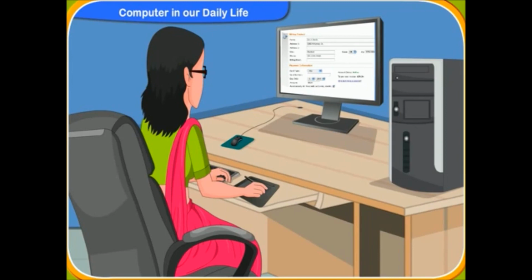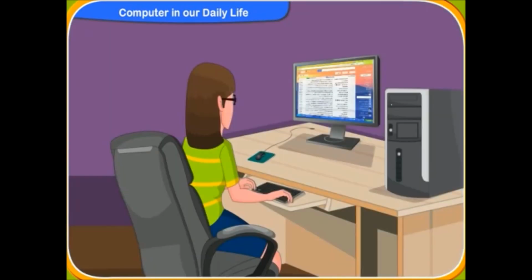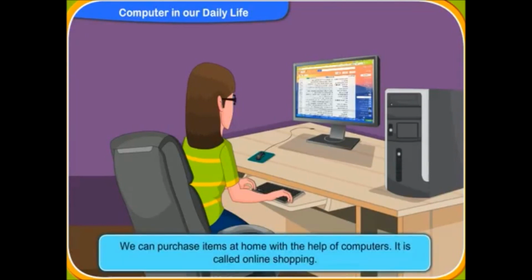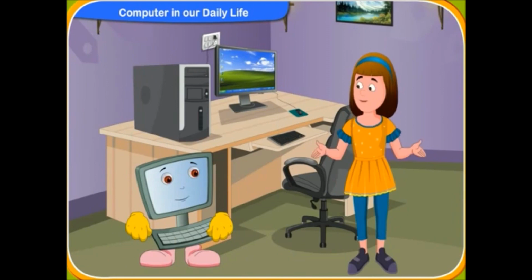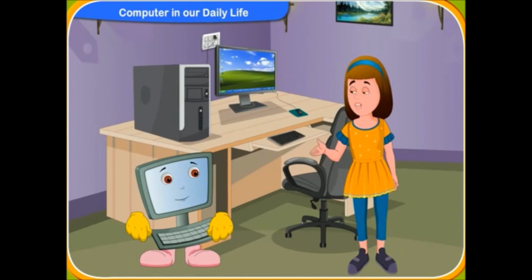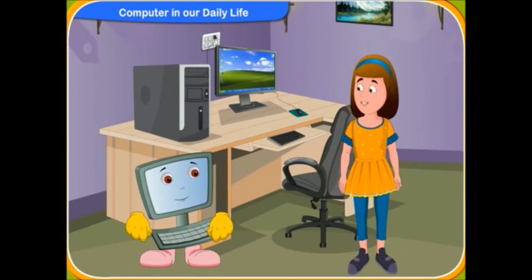How is that possible, Kliko? Yes, it is possible by using the internet on the computer. You can visit the site of a store and order anything from the store through the computer. The store will deliver the item at your home. It is called online shopping. Gosh, computers are used in so many places. It seems life would be very difficult without computers.